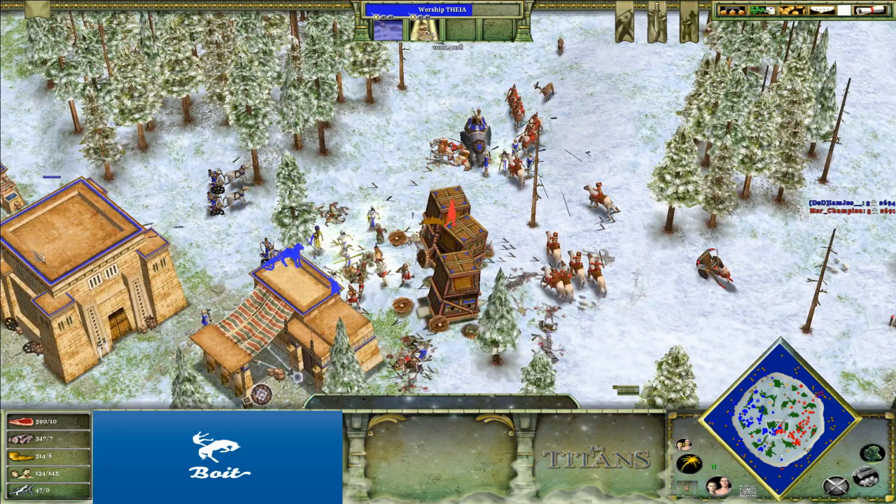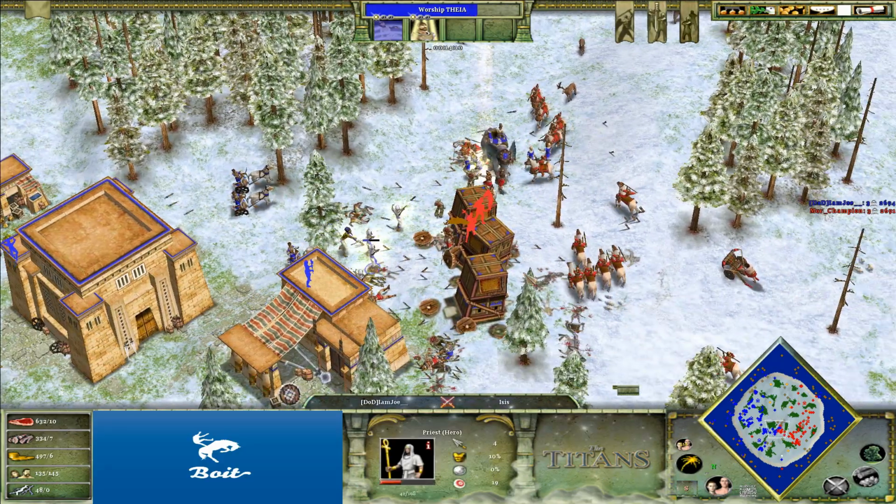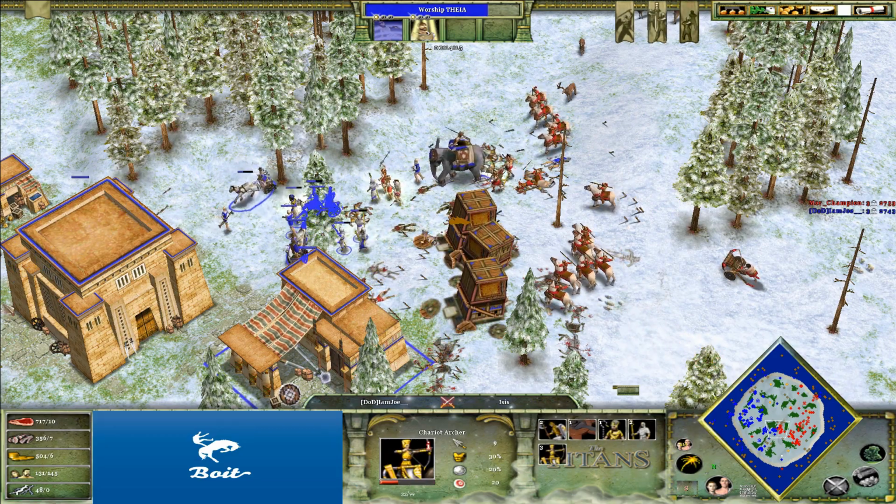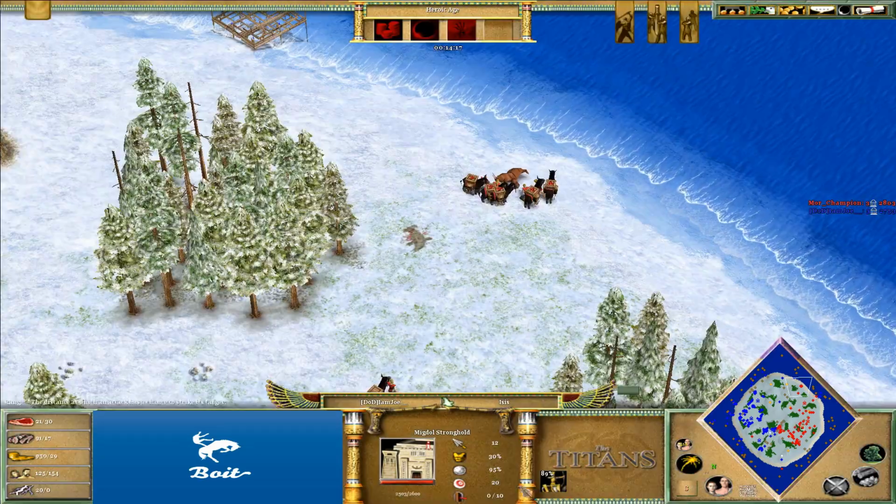Catapult's going to take down those siege towers awfully fast, and now we've got the priest taking down all of the rest of the units here from Joe, but Joe has to retreat yet again because he just can't compete with this spam at this point.